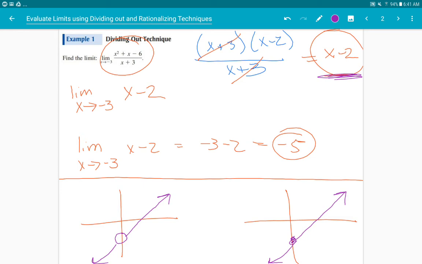All right, so the behavior for each of these functions is going to be the same. Now, the only thing that's different is that this is x minus 2, and this was the function that was given in the problem. Okay, notice that here we have a closed circle for x minus 2 because it exists at negative 3. And at negative 3 we have a value over here.